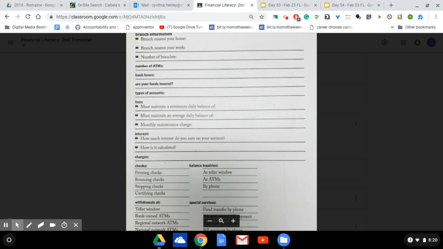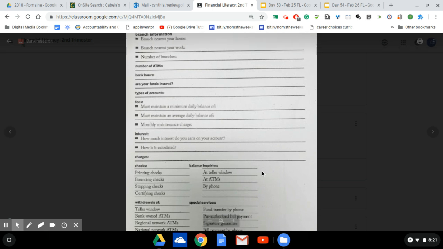What is that charge? Next thing I want you to take a look at, if you make a withdrawal from the teller window, what is the charge for that? If you make a withdrawal from a bank-owned ATM, what is the charge? What is the charge for withdrawal at a regional network ATM? Again, for the checking account that you're researching. And then what is the charge to withdraw money in a national network ATM? So regional and national networks, for example, if you're researching Fifth Third Bank, these aren't necessarily Fifth Third Bank ATMs. They're in the Fifth Third network. However, they can be owned by different banks.